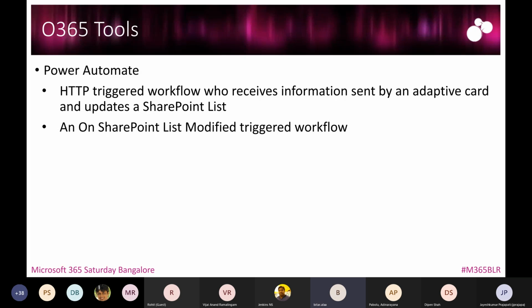So basically, we can have those two kinds of Power Automate workflow. One is HTTP triggered, and it will update a specific SharePoint list item, and then another workflow will be triggered whenever I update this SharePoint list item.